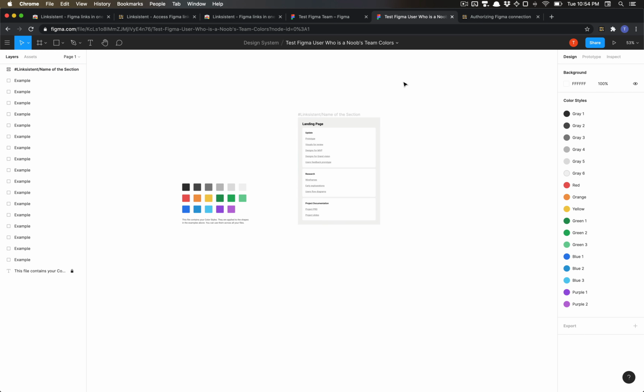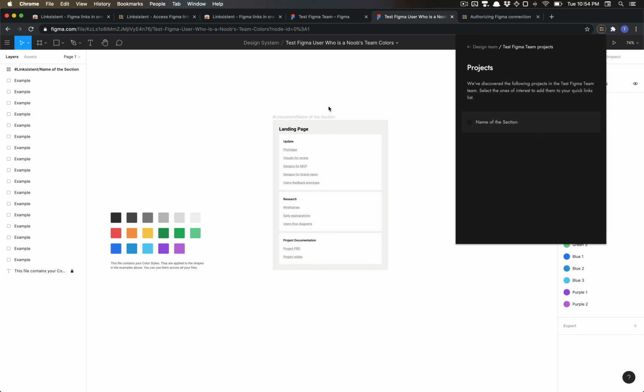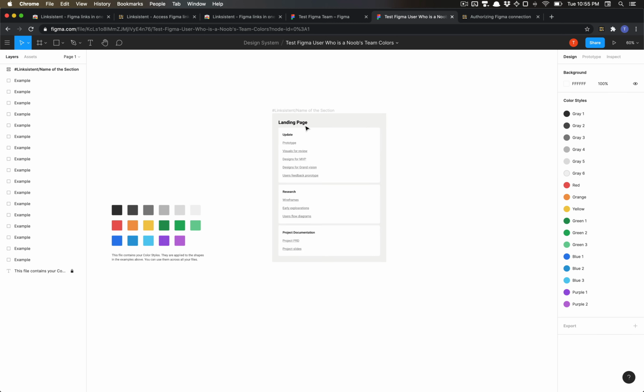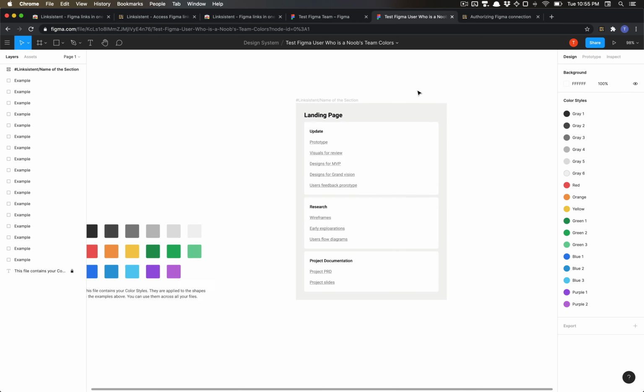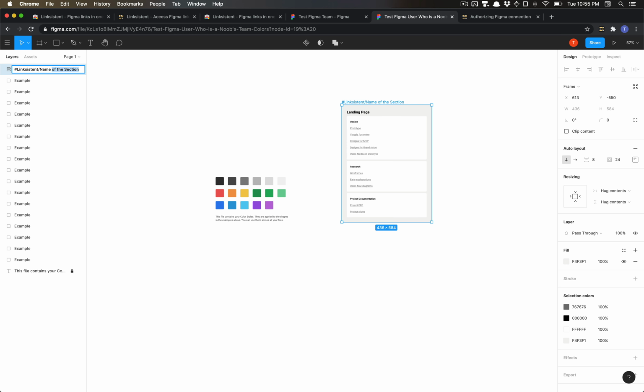Because the plugin's going to be looking for that, ensure that you have that already from the get-go, and this template. And then if we go back to the plugin here, we see the team, and it'll reload and recognize that this Linksistent helper page is there. So in this scenario, we structured this plugin to have a bunch of resources. So let's go ahead and change this back to landing page.